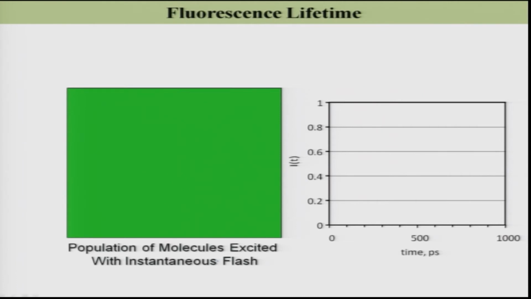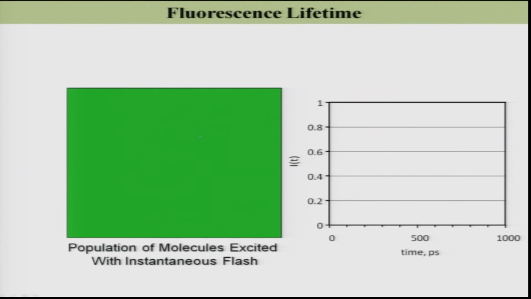In this case you can see over here the green color represents that the molecules are in the excited state. Now if you look at the fate of this molecule, the molecule will come back to the ground state, but it is not that all the molecules will come back from the excited state to the ground state all of a sudden. All the molecules will come back at a particular time delay after the excitation. Some molecules will come back from the excited state to the ground state at an early time, some will come at a later time.